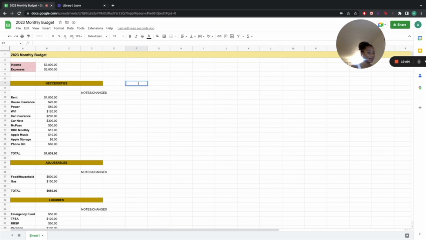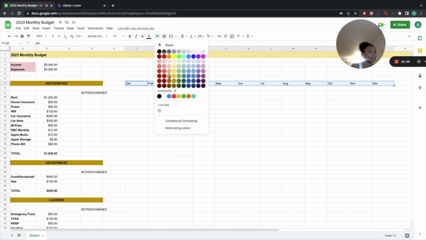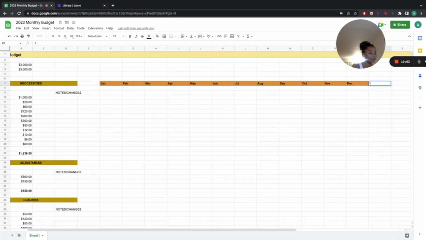I'll just put the month here. We'll do January. Let's see if we can do that automatically for us. Perfect. So we'll do January, February, March, up until December. I'm going to put total here.